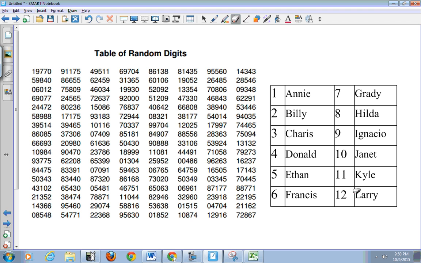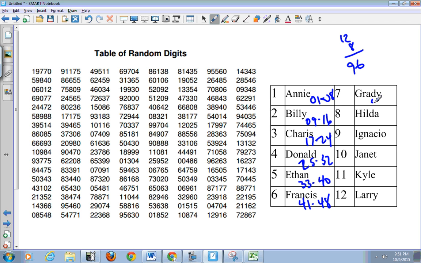So now I've got 12 students. Maybe you're really good at dividing, maybe you're not. But this would go into 100 8 times. 8 times 12, 96. So now what I'm going to do is use the digits 1 to 8 to represent Annie, 9 through 16 is Billy, 17 through 24, 25 through 32, 33 through 40, 41 through 48, and I'll continue.